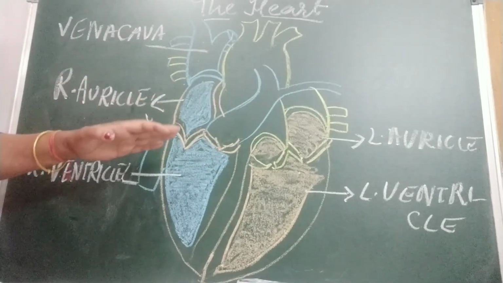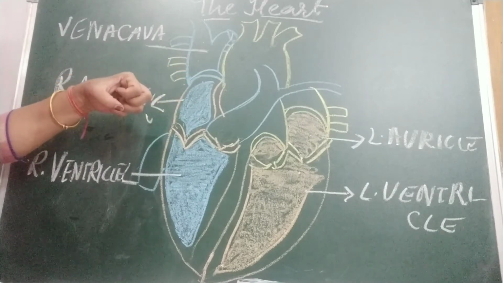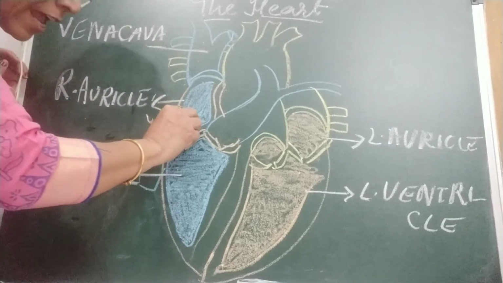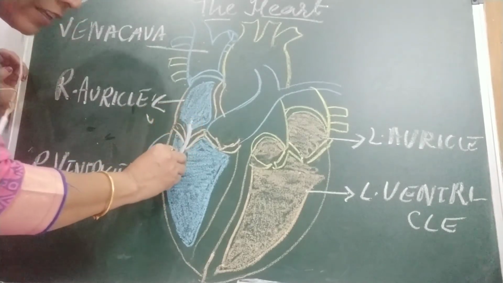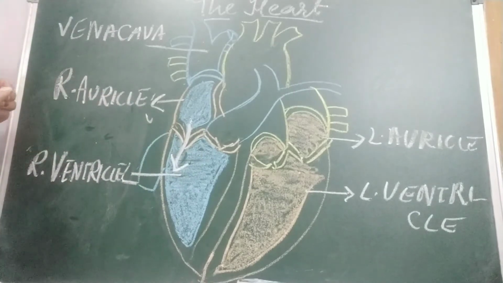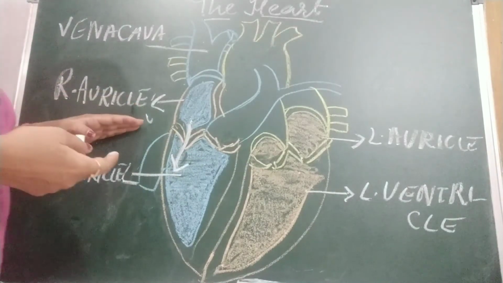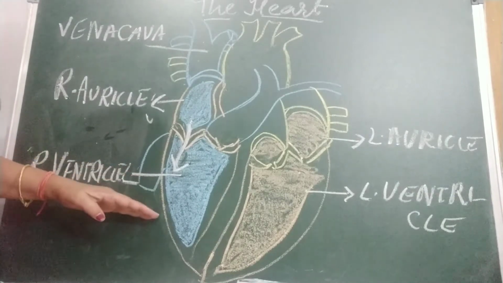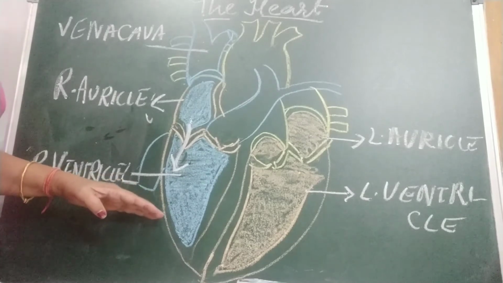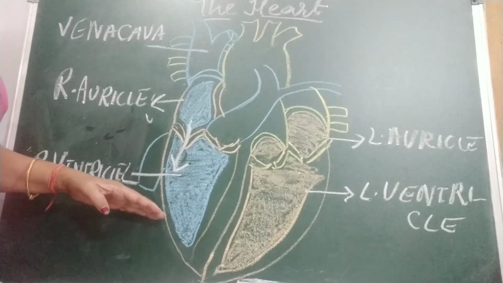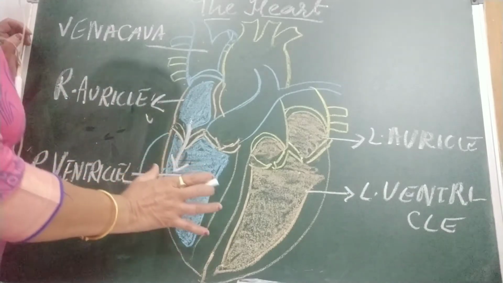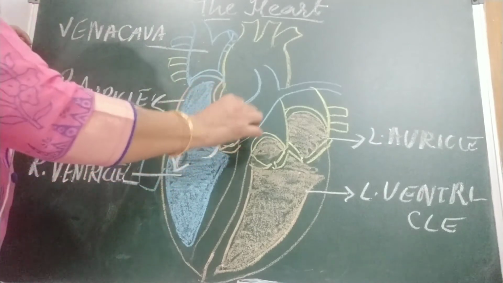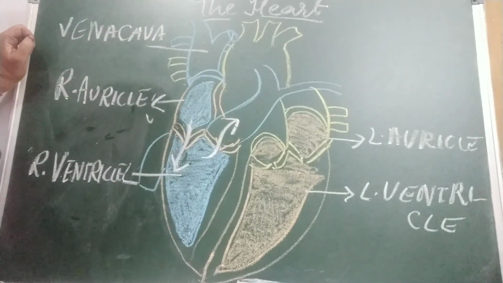Okay, I am going to tell you again. When the heart is squeezed, what happens? This valve opens, and the blood goes this side. From the right auricle, the blood comes into the right ventricle. Now the right ventricle is having deoxygenated blood, and when the ventricle squeezes, this blood will go in this. What is this? This is the pulmonary artery.